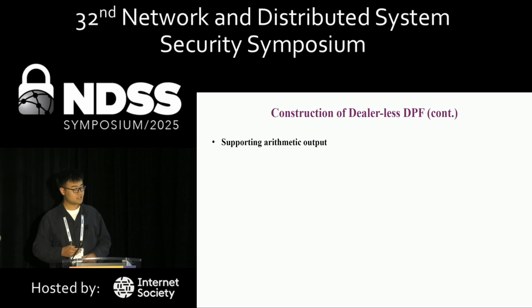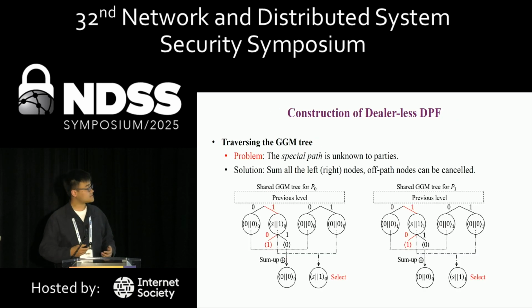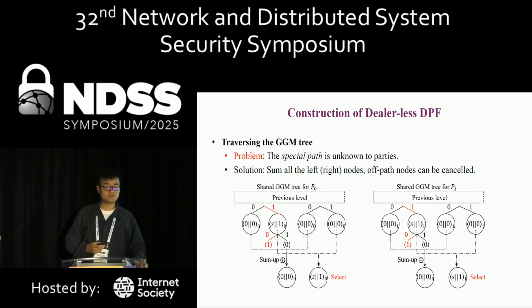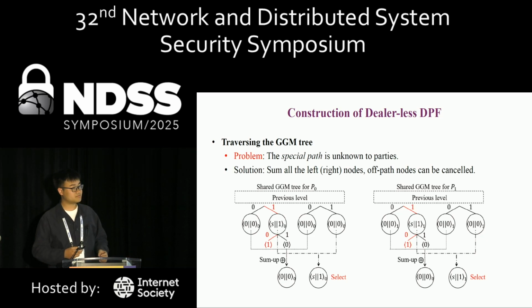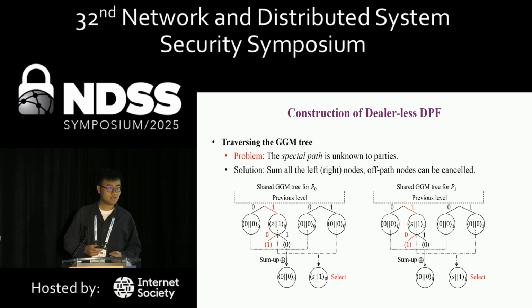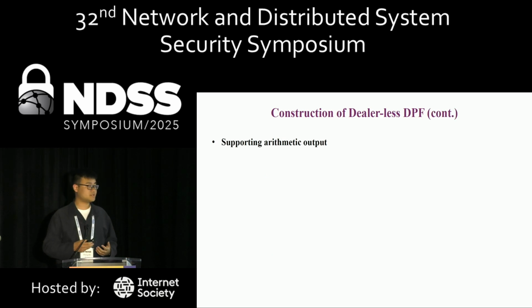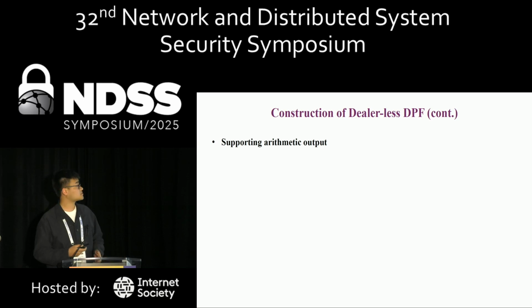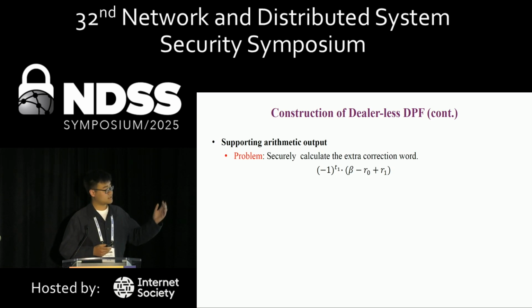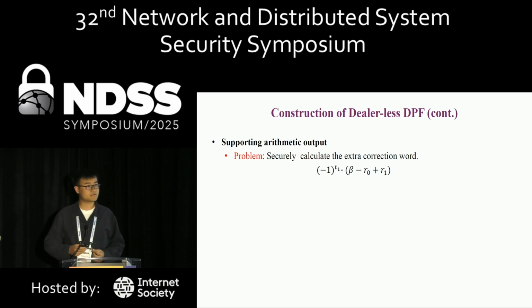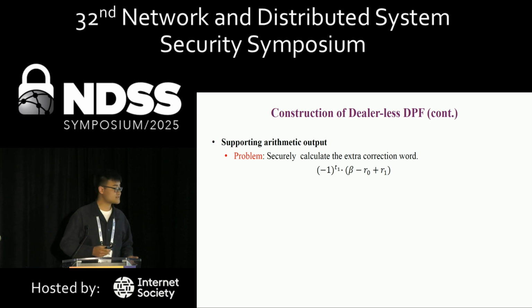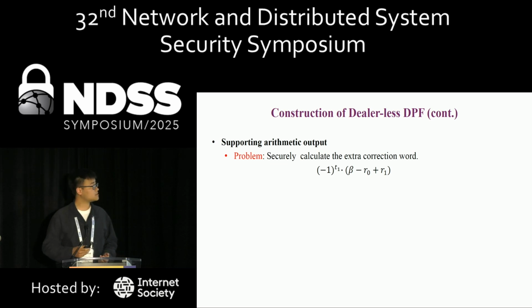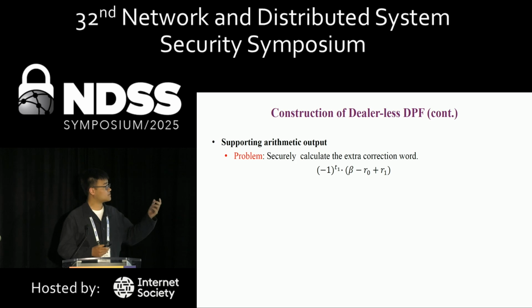And the second is to support the arithmetic output. As I have stated before, if we only use the last bit to define the final output, it will be only a one-bit protocol, and this is what we call the Boolean output. So if we want to make the output into a general ring, or what we call the arithmetic output, we have to compute the extra data, or the extra correction word, for it. For the complete details, we refer the reader to the FSS scheme proposed in Eurocrypt by Boyle, and here we only talk about the most crucial part of it.